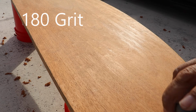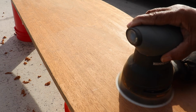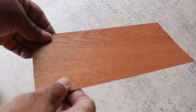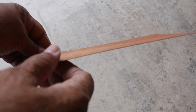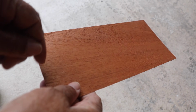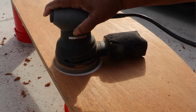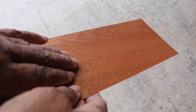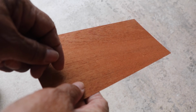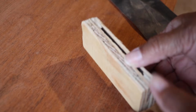Now, our next step is we're going to start sanding. But before we do that, there's something I want to show you. I want you to take a look at just how thin this veneer is. That's it. So when you're using an electric sander, it is very, very easy to sand right through the veneer. That's why if you're new to refinishing or restoring furniture, it's a good idea to hand sand first, till you get used to using an electric sander on furniture that has veneer.